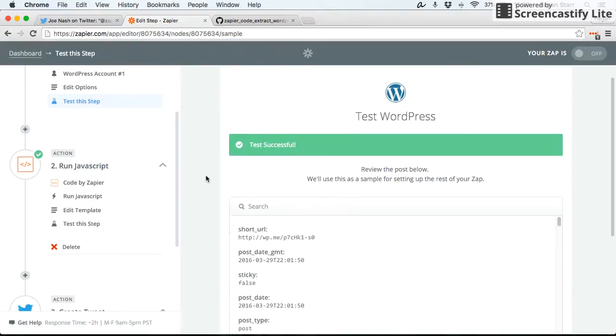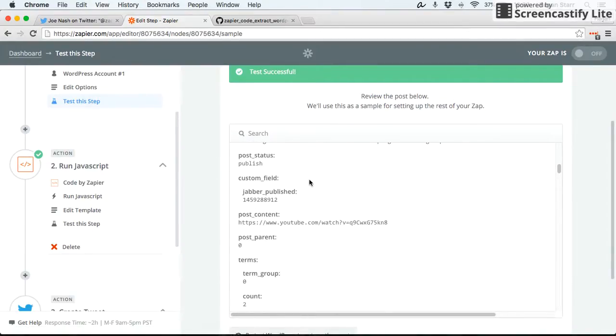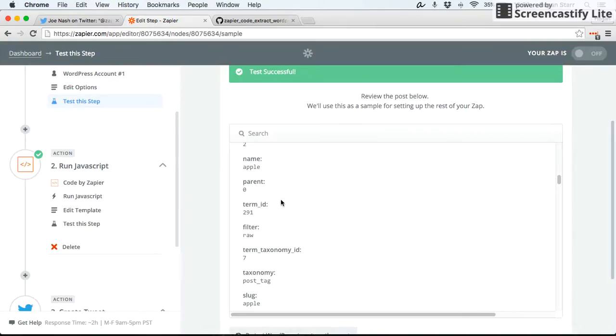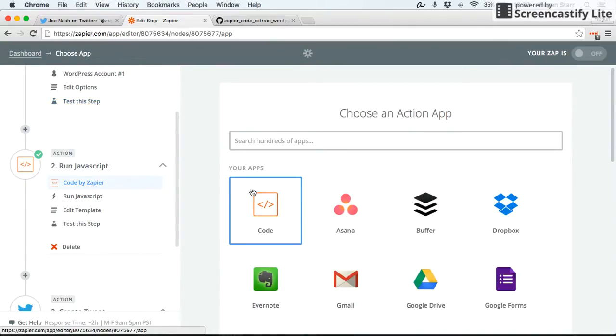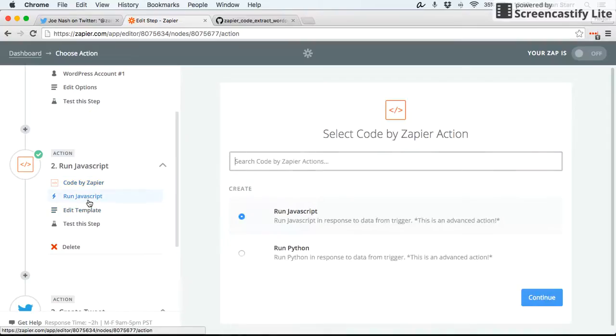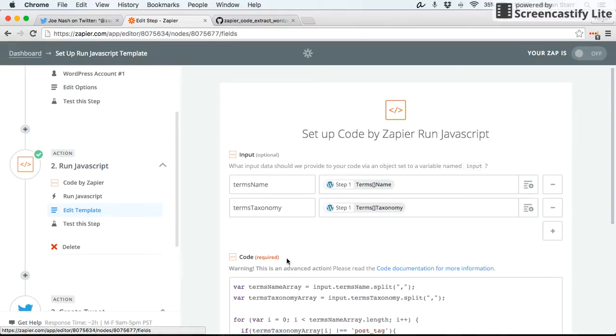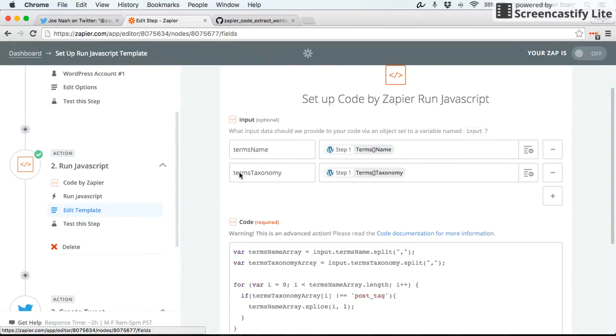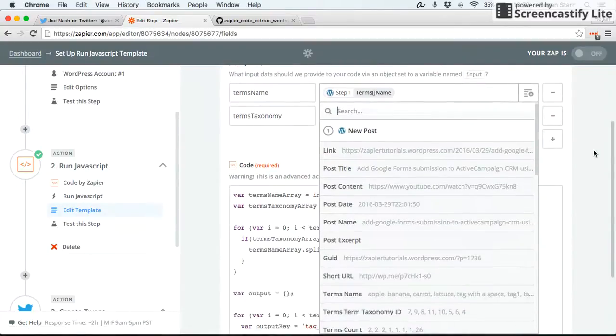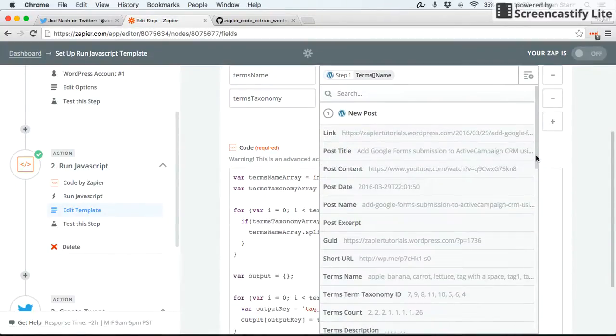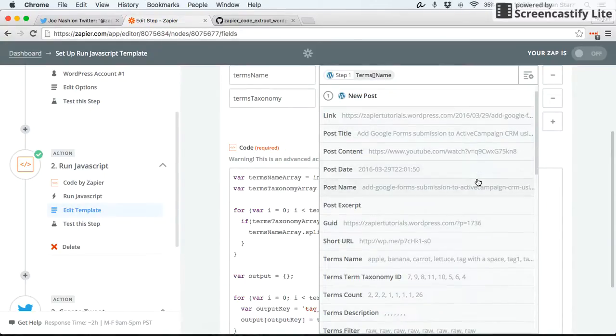And I did view the post to see what type of information was being returned, but it was a little bit confusing. So I didn't quite understand the best way to go about it until the next step, which is setting up the code app, choosing that as the action. For the action, run JavaScript, and then here, this is where all the work is being done essentially. I will click on insert a field to show you how the tags are being presented to us. So if we scroll down, we can see all types of things here.